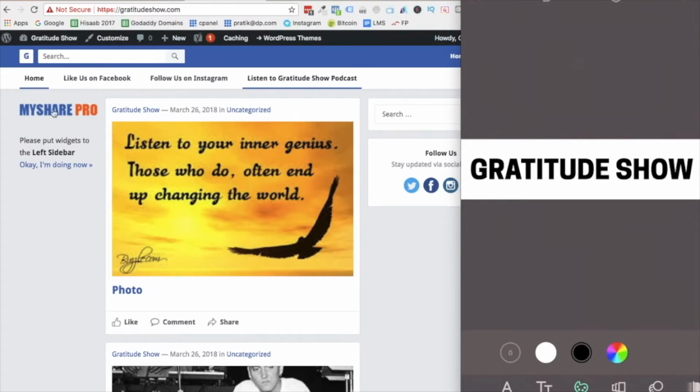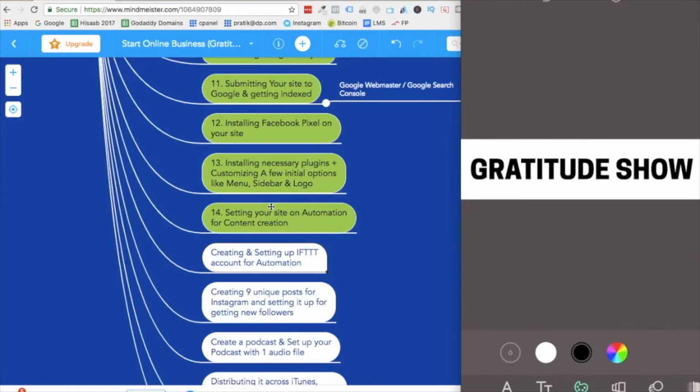So I want this color. I want this blue color and I want this orange color. So right over here, I want gratitude to be blue and show to be orange, the same color. So I have used this Chrome extension which is ColorZilla. Alright, so I'm gonna write over here for this logo creation.